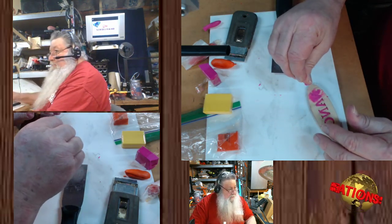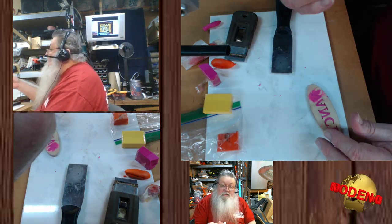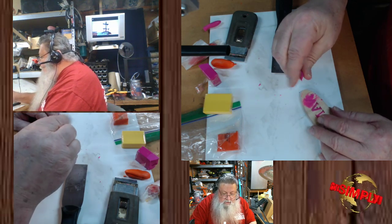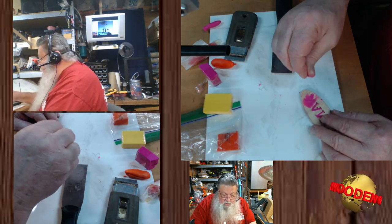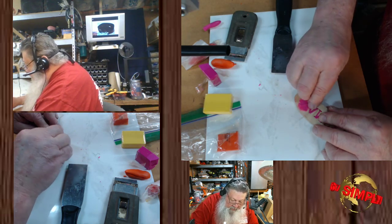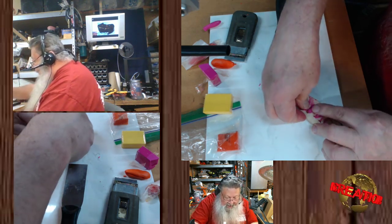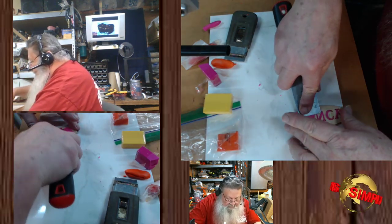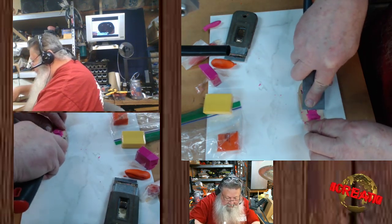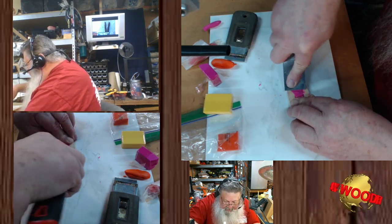Yeah, if you warmed it up, I'm sure it would help. That's part of what does it in your hands. In other words, you holding it in your hands is warming it up. So maybe if you put it into a warm area like out in the sun. I would, you've got to be careful. You've got to realize heat activates this stuff. So you put it in the oven to try to warm it up, and guess what you just did? Now you made yourself a solid block of putty.